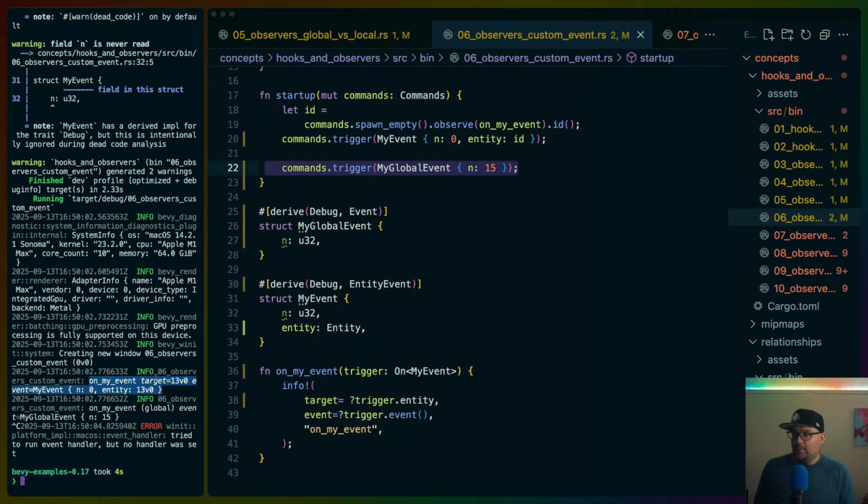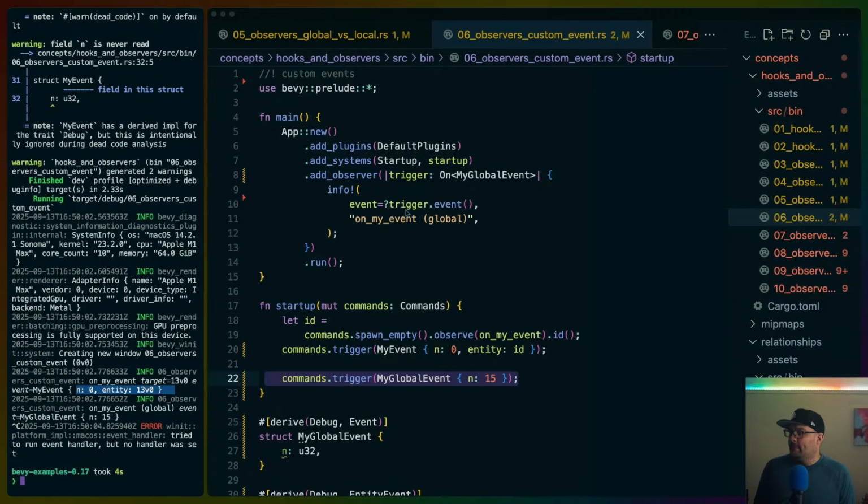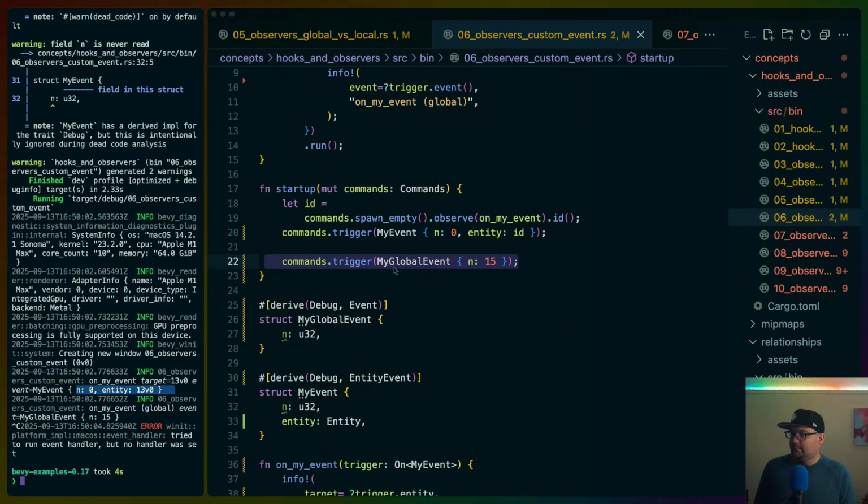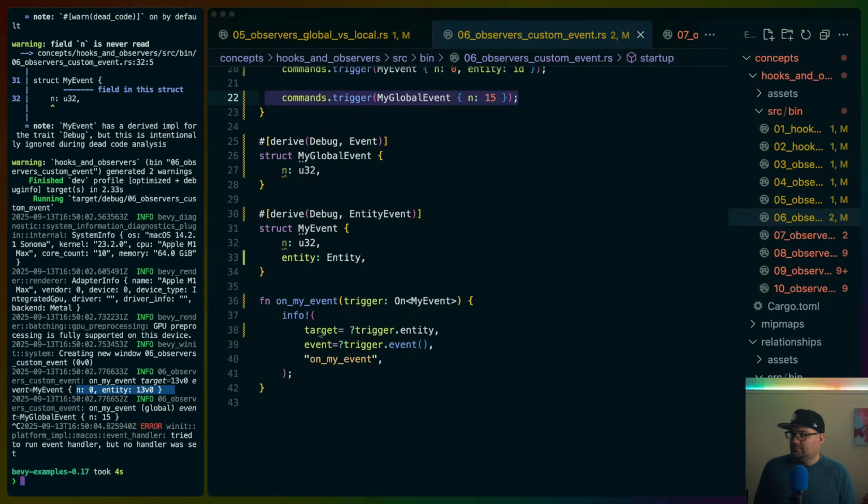Right, and then we get on my event target 13, entity 13. I guess we don't want to name this target anymore because it's not target, right? So we'll just call this entity.